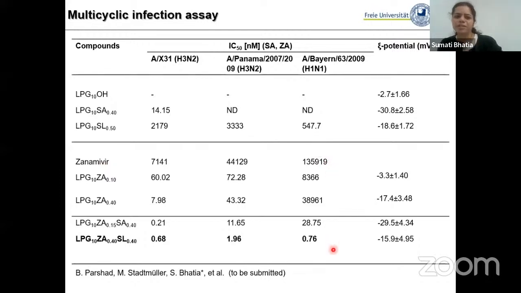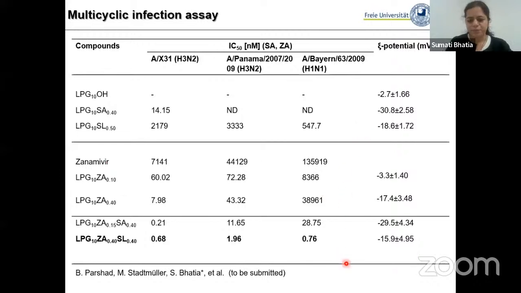And these are post-infection tests. So cells are already infected with the virus, and then these compounds are brought into the picture. Like we take drugs when we are already infected with the virus. So we developed a candidate which is much more active than the commercially available zanamivir drug and all our other previous candidates as well.